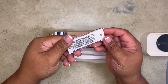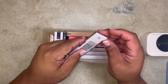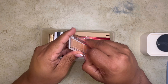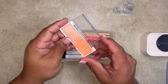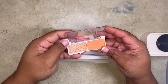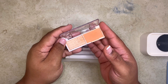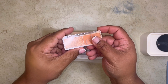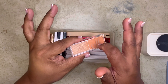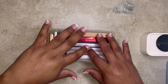This is from Elf — the Bite Size Duo in White Peach. Affordable, works really well. I've gone through multiples of this. I just don't reach for this one anymore. The highlighter is beautiful, a little powdery, and the blush is beautiful too — a little powdery. But yeah, I just don't reach for it, so decluttering that one.